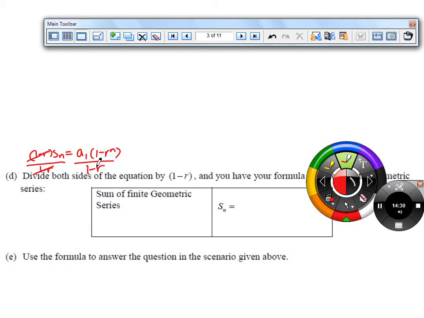Okay, that's a different power of r. Those won't always be the same thing. You can't factor that right now. You don't know what n is and all these different things. So your formula is that you will find the sum by taking the first term, multiplying it by 1 minus r to the nth power, the n being the number of terms you're using, and then dividing it by 1 minus r.